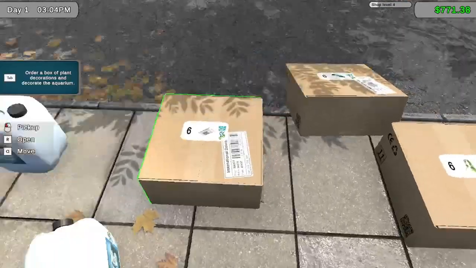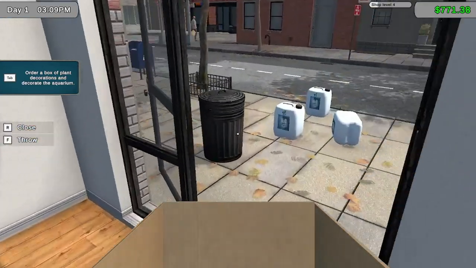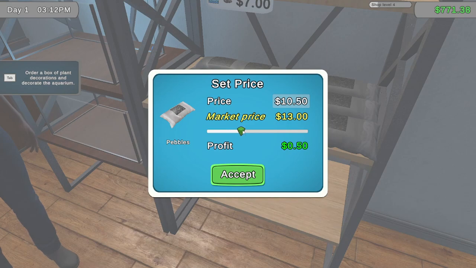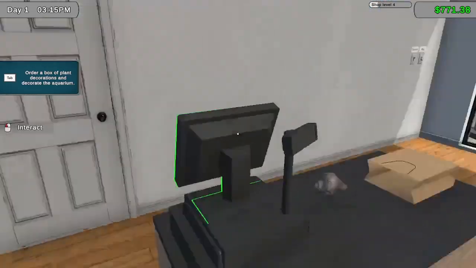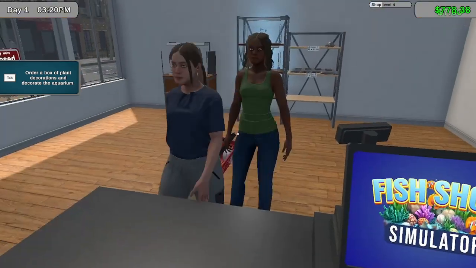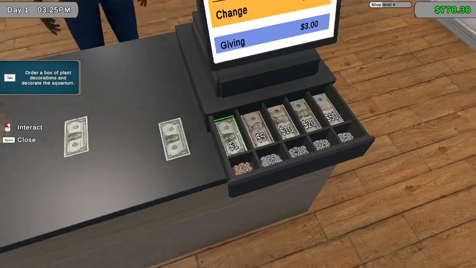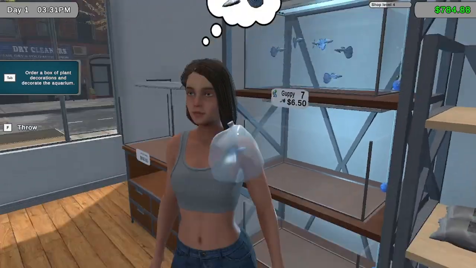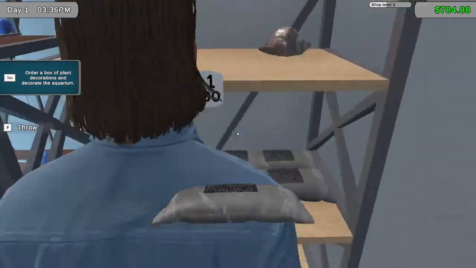Okay, let's see here. We need the sand. Market price $13. Accept. Here you go. Okay, $3. $3.50. It's $3.28. Okay, you need a guppy. Okay, one guppy for you. Here you go, darling. And let's see, we need a bag of dirt over here. I need more water. Okay, one second then.